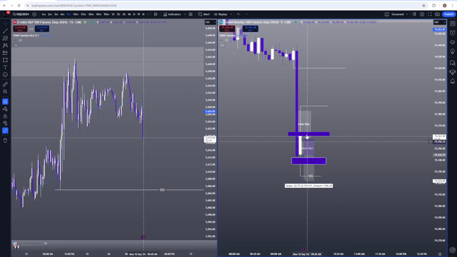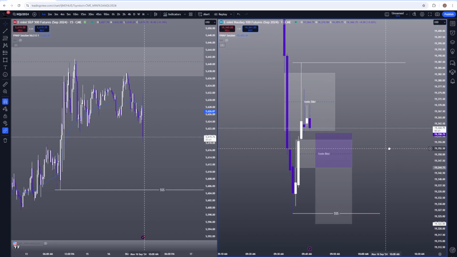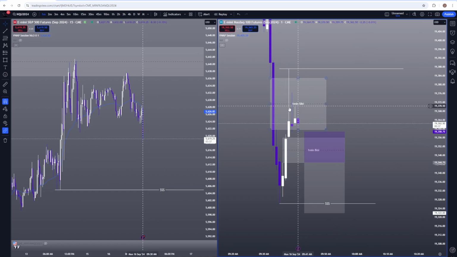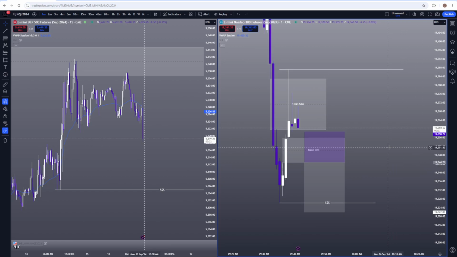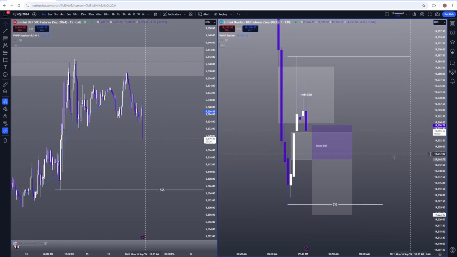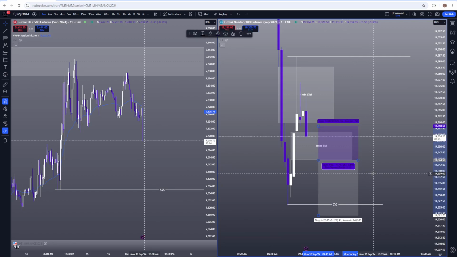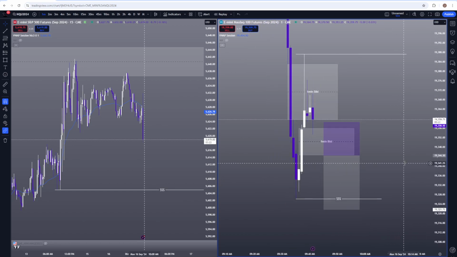You can always wait for price to pull into that level as well. But if we're not going to move up that far, we're going to see these shorts really start to step in. This would be a very aggressive entry here, but if you're looking to take an aggressive entry, your short position would be off of this 1 minute SIBI, off of this rejection. Now, I'm not looking to be too aggressive right now. I'm looking to be more conservative. It's the first day of the week. We want to really wait for price to show us what it wants to do this week, give us a clear understanding of where we truly want to move. So that's why I like to wait for an inverse of a certain level.